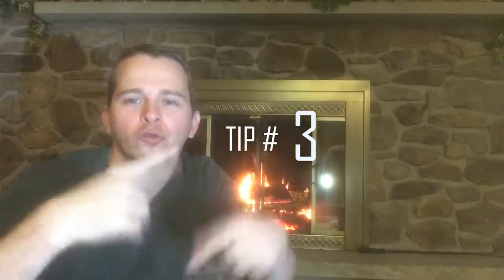Tip number 3 for you is to roll your clothes versus just throwing them in there or folding them. You actually do get a lot more space when you roll your clothes versus fold them. And to be honest, I was a bit unconvinced of this method. All of the vloggers talk about it, and if you read the blogs on how to travel, they say the same thing. I just gave it a shot, and man, I've been won over. I'm sold on the validity of this.